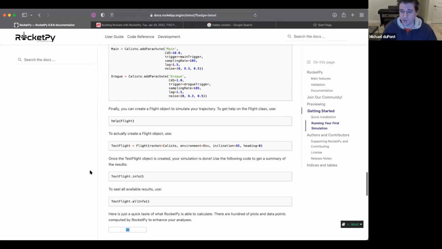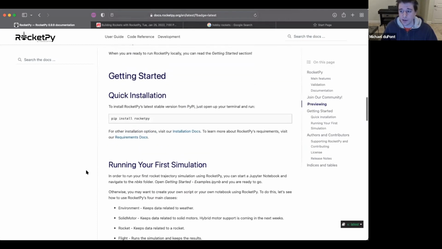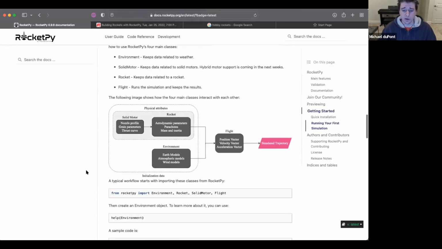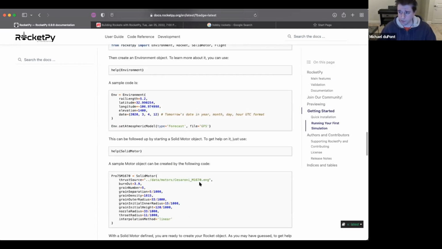So this is a little preview. I've already gone ahead and downloaded the source repository. You can do a pip install, provided you have the other files that you need in order to run this. But I've downloaded the source because they have their own data sets that we can use to follow along with the getting started and some of the other pieces in the documentation.